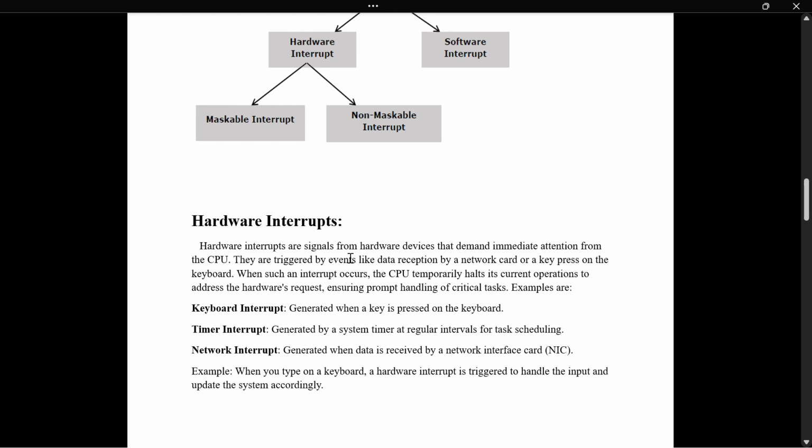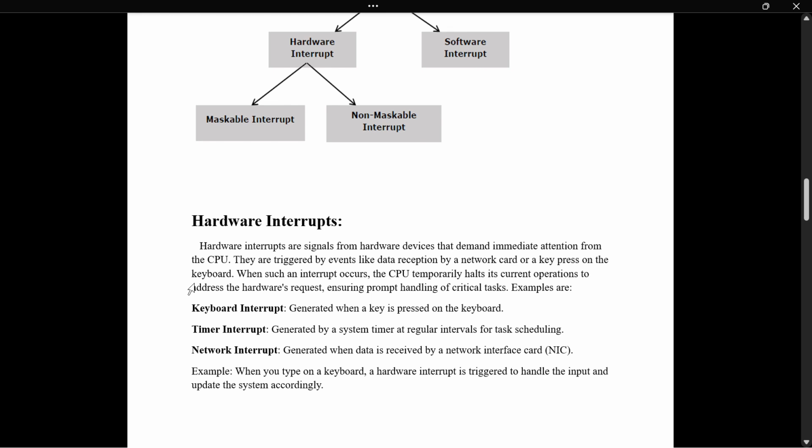Hardware interrupts are signals from a hardware device that demand immediate attention from the CPU. They are triggered by events like data reception by a network card or a key press on the keyboard. When such an interrupt occurs, the CPU temporarily halts its current operations to address the hardware's request, ensuring prompt handling of critical tasks.